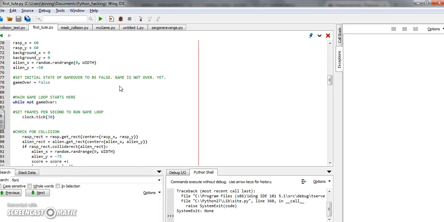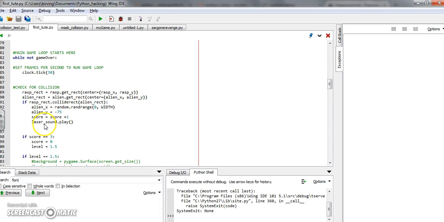And then when I want to use it, whenever it is, I just say laser_sound, the name of whatever you called it up there, dot play, parentheses, and it'll work, okay?